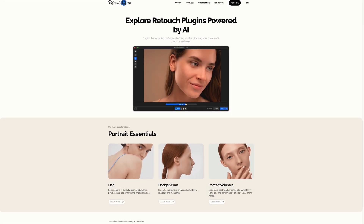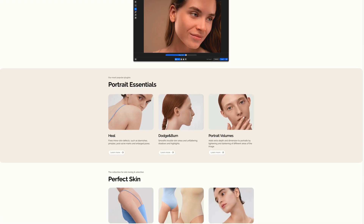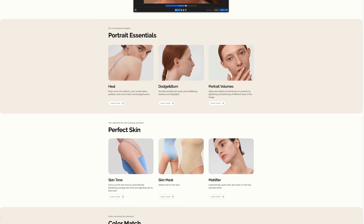Hi, I'm Klaus Pelz. I would like to show you a really cool software product called Retouch For Me. Retouch For Me uses AI technology to help you edit your photos without the use of any blur methods like airbrushing. It preserves the skin structure and keeps the natural look of your photos. I have never promoted any products on this channel before, and when I tell you this is awesome, I really mean it. Retouch For Me has a bunch of different modules to choose from and they integrate in Photoshop, so you are doing everything in Photoshop as you are used to. I'm going to show you the four most helpful modules for my workflow. Let's get started.